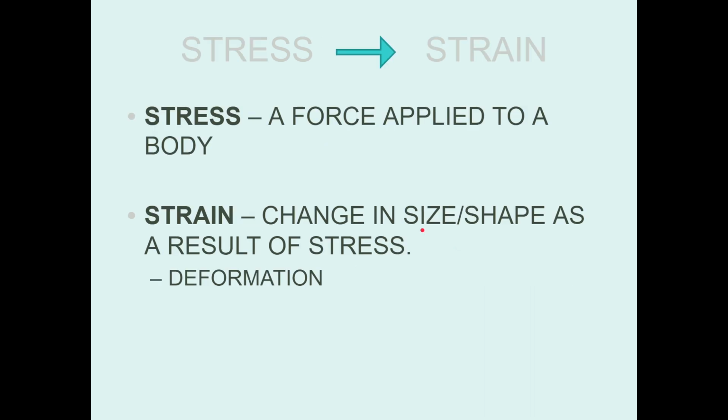So what about strain? Well, stress is the force applied to a body. Strain is the actual change. So you can put a lot of stress on your ankle, but if you strain your ankle, you've actually done some damage, right? I think strain is used in talking about hurt ankles, right? So the strain is the actual change. It's the result of the stress, and you can actually get deformation. You can get change. So there's 3 different types of strains. There's brittle, elastic, and ductile.